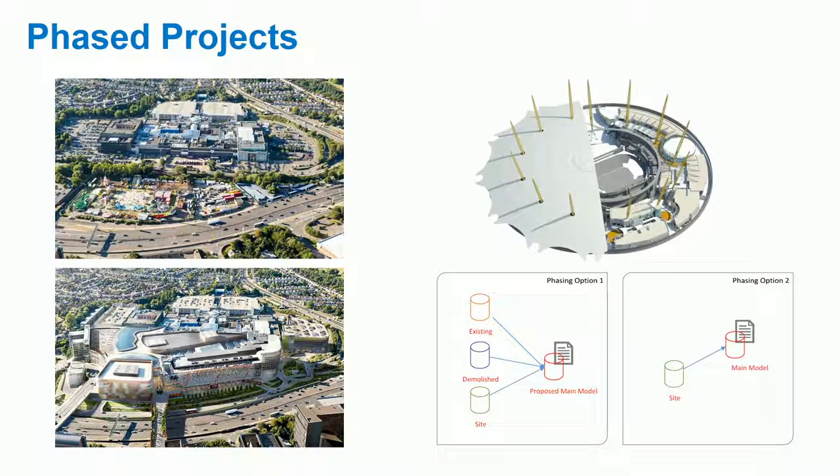I'm not saying that there's a right or wrong, I'm just saying think about both. Think about what team you've got on there, how comfortable they feel with phasing, how you're going to schedule rooms, how you're going to schedule information, whether they're going to remember to pick the right schedule filters and things like that. Graphically, are you going to be happy with it? Those sorts of things.